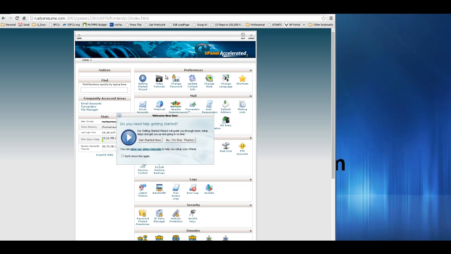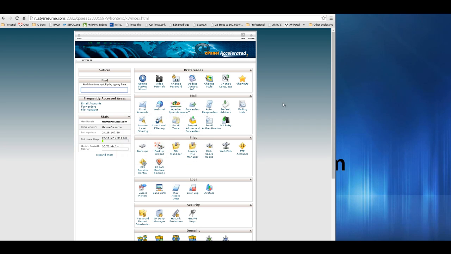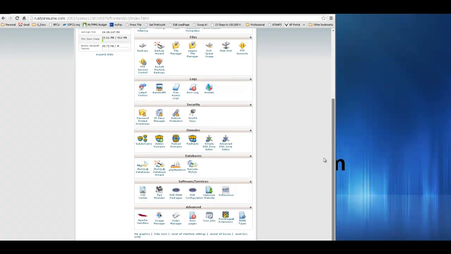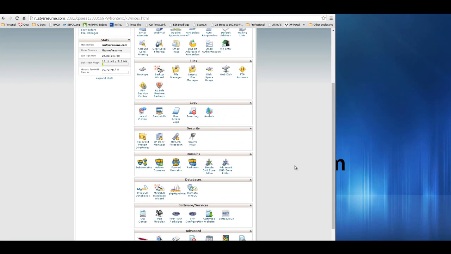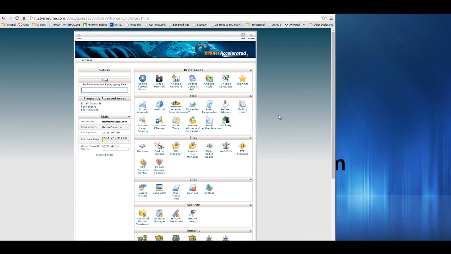Okay, so the cPanel is pretty cool. There are some video tutorials that'll walk you through setting up most of this stuff, but just to make this quick and easy, if you scroll down to the bottom, you'll see that you have several items that you can manage and work on. What we're concerned with are a couple things. First thing we want to do is set up either an email account or an email forwarder. I recommend a forwarder because with a forwarder, you can just forward the emails that come to this account to the email address you're already using, and that way you don't have to set up another client or something like that. So we're just going to set up a forwarder.